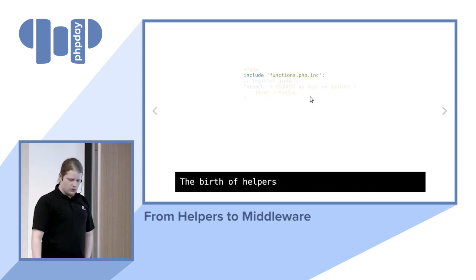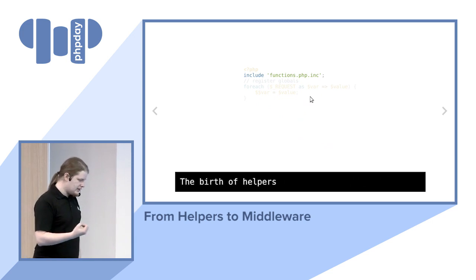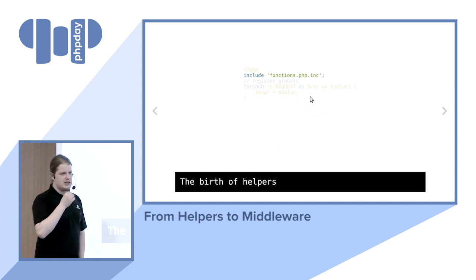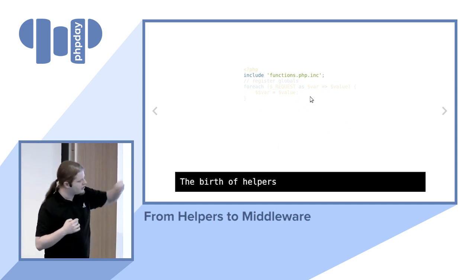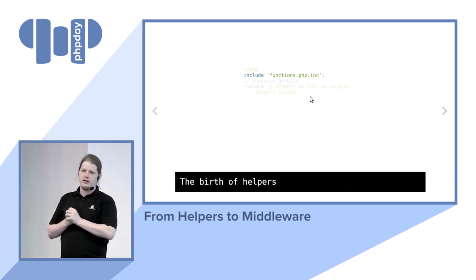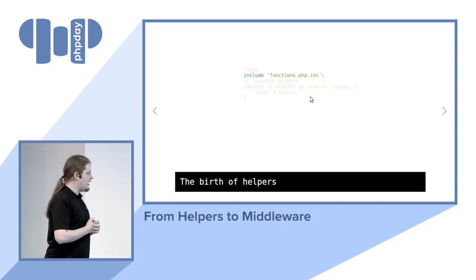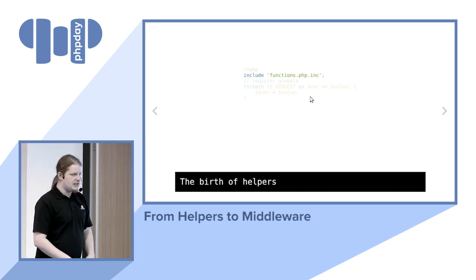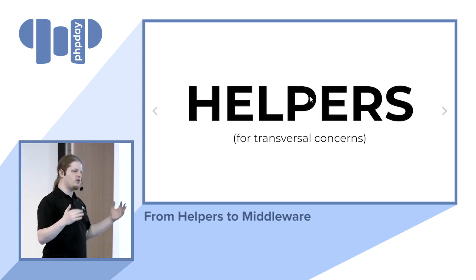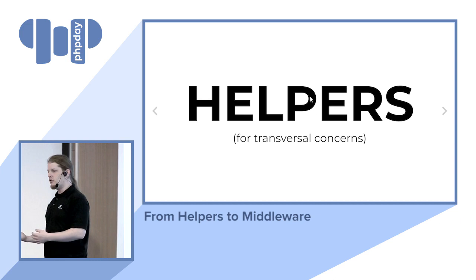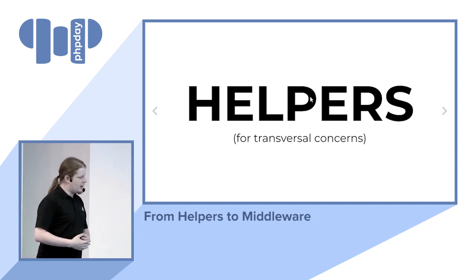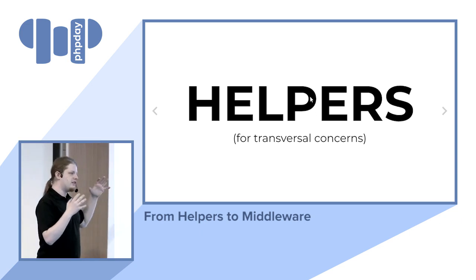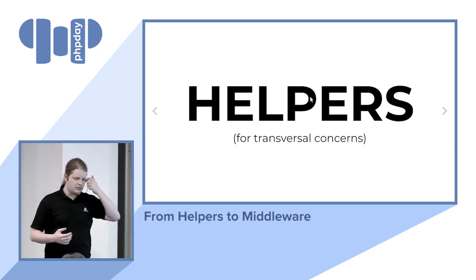It worked. What is important here is that this dark age of PHP development spawned this pattern of having include functions.php.inc. Somewhere in our scripts, there was this line. And this is the birth of what I call the helpers. So what is a helper? A helper is a functionality that is transversal to what you're doing. You're validating a form if you are validating forms. You are doing some SQL assembling. You are doing some technical stuff. You're doing some stuff that is supposed to happen in every page. This is what a transversal concern is.